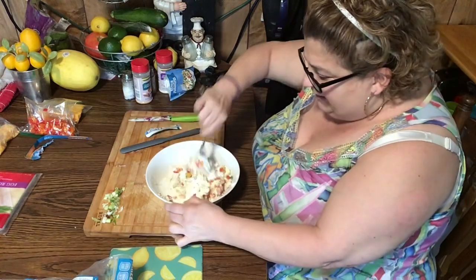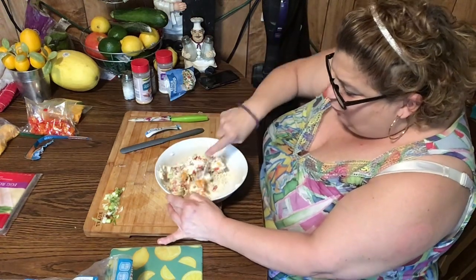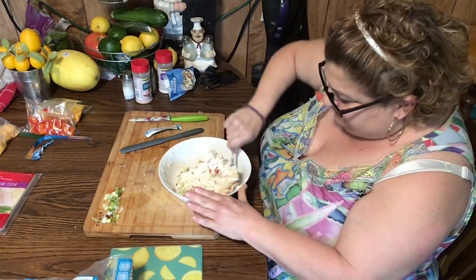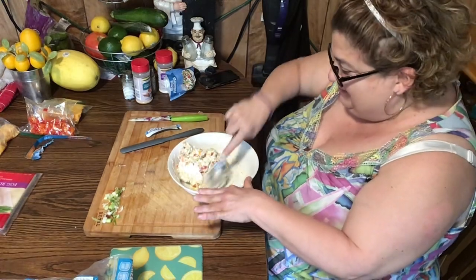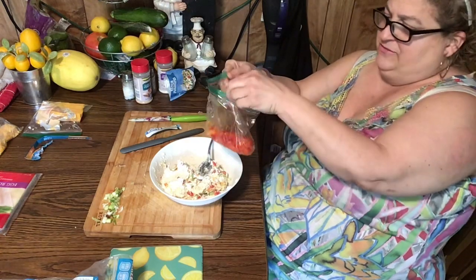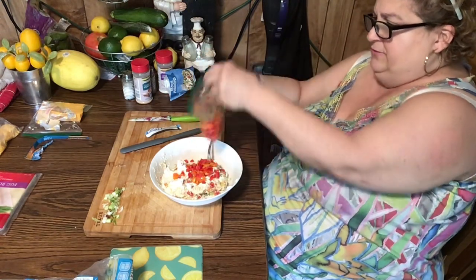Now I think, and I could be wrong, but I think it might need a little bit more peppers because you want the peppers to be seen. You want the different colors to come out in the pinwheel. Because it's like a pretty appetizer, you know. This is a pretty appetizer. So I'm going to put just a little bit more. Yesterday I had to cut some peppers up for my son. So I said, you know what, while I'm doing this, let me cut up the peppers for the pinwheels.